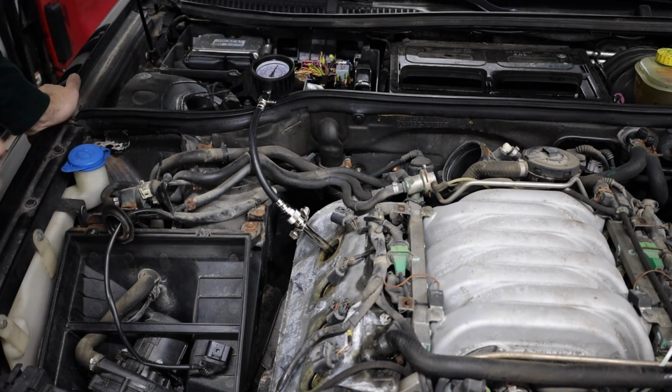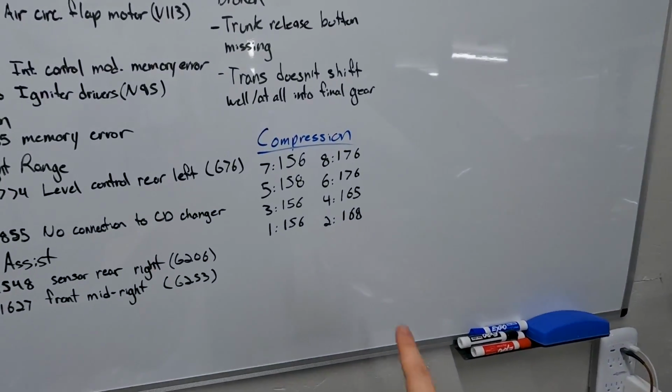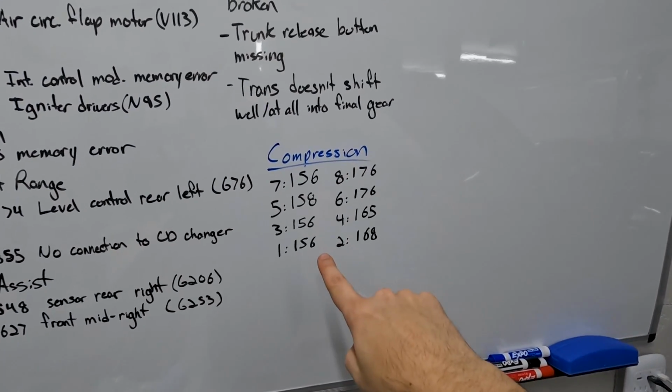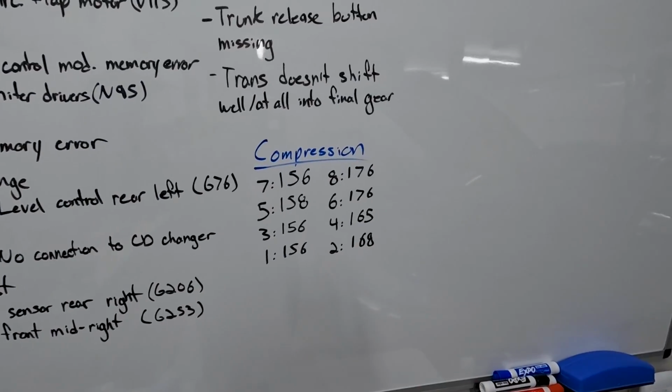All right. Okay, we got lots of good news. So looking at the compression results, what we're seeing is that on the passenger side, so I think it's bank 2, we're all smack dab pretty much at the same spot. I was freaking out. I saw 3 156s there and I was like, is my gauge right? But no, those are the real numbers.